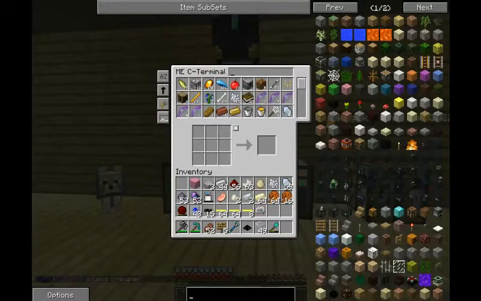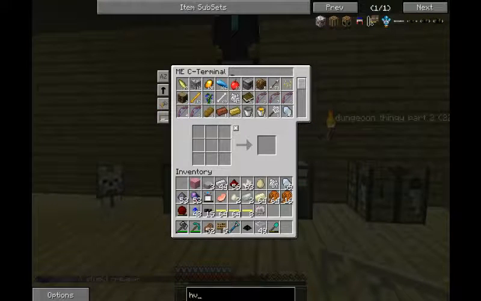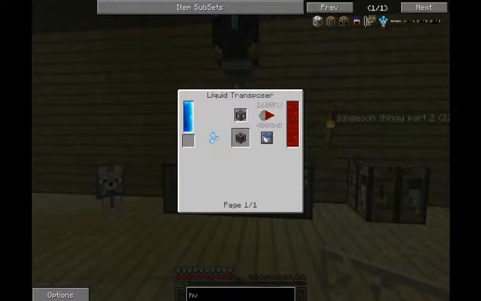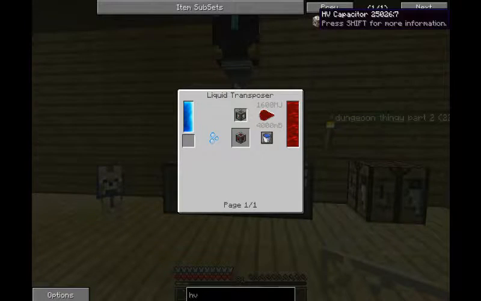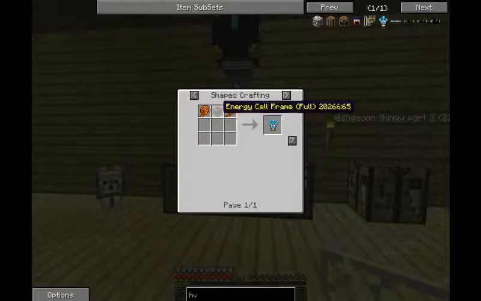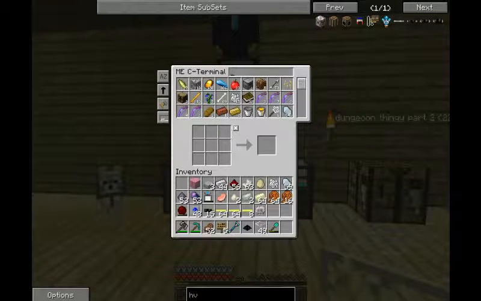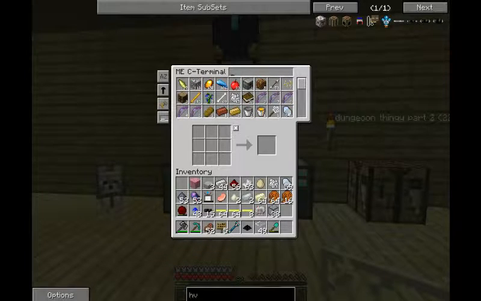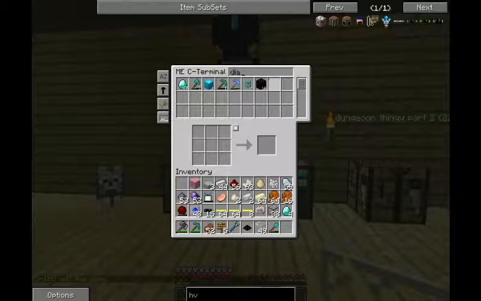So, how you make one of these things, they're not too easy to come by. You need an energy cell frame for each of them, and then 2 wiring. So, I mean, yeah, not the easiest thing to come by. Luckily, I made a lot of hardened glass, because I didn't realize I was going to be using it for this. I knew I was going to need hardened glass for something or other. So you're going to need 4 of these bad boys.